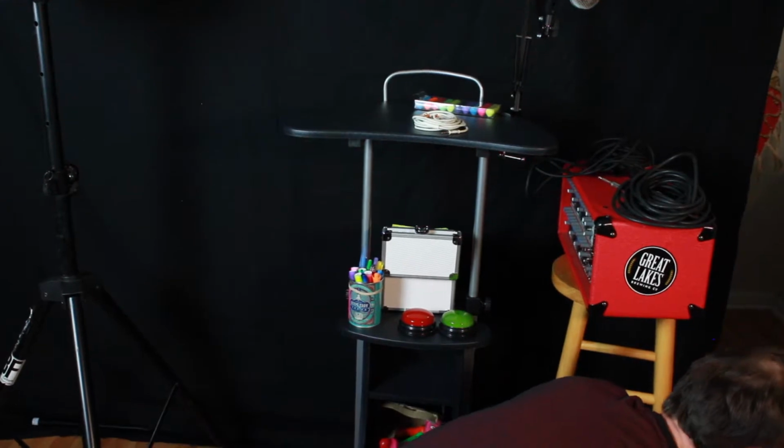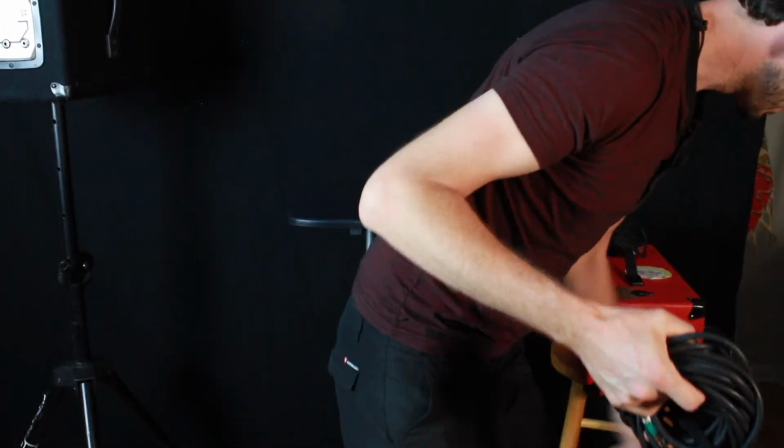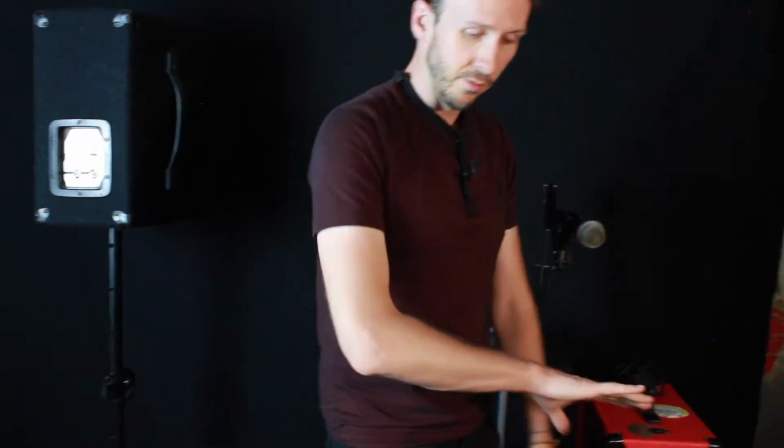So we need power for this amplifier. It does not have a battery like the other one. There you go. One of those. That's powered in, speaker wires. So now, usually there would be like a wall or something here, but I'm doing it backwards.